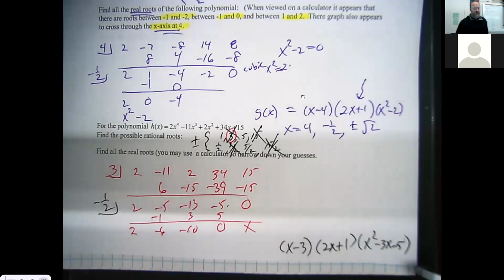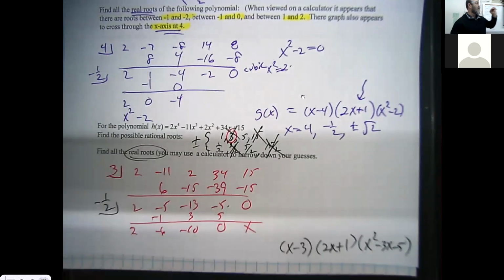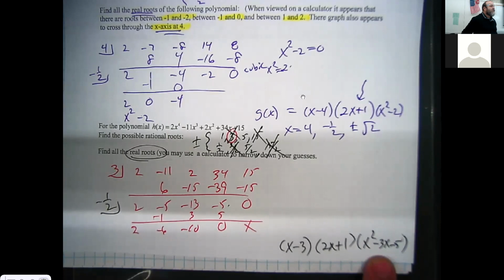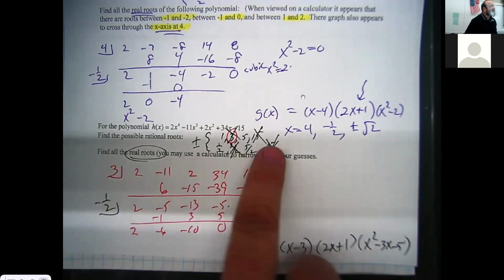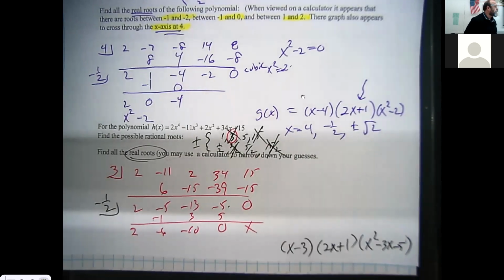Now, what do we do to get these last couple? Where are the last roots if somebody says, let's find all the real roots? I want all 4 of them. How are you guys going to solve that one? You have a couple of options. Does it factor? The answer is no, it can't, because we looked at our list. There's nothing in the list that works.